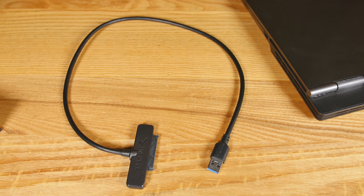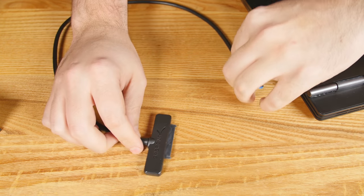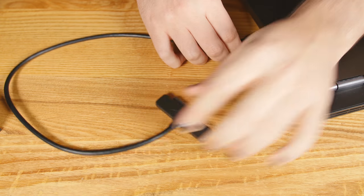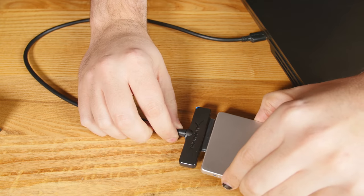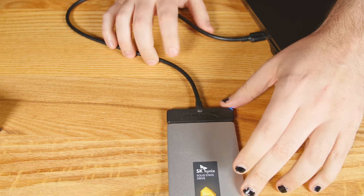Now the next hurdle for a lot of people is the fact that their laptop only has one hard drive slot — one spot where you can put a two-and-a-half-inch SATA hard drive. So you're thinking, well, I can't have them both plugged up at the same time. Problem solved right here — this was $7. This is a USB 3 to SATA connector from Severint. You just plug it into your USB 3 port, plug in the other end of the dongle to your drive. There are no moving parts in an SSD, so you don't have to worry about it being jostled around. So you just plug this in, boot into Windows, and it's really simple. Once you're finished, remove the old hard drive, pop this one in, and you're done.